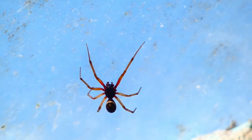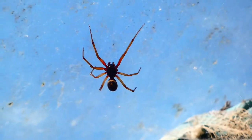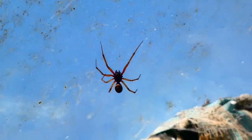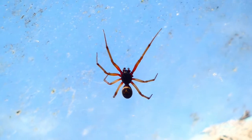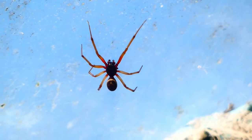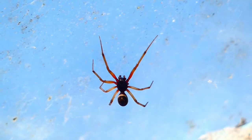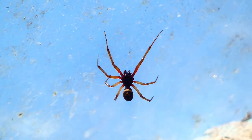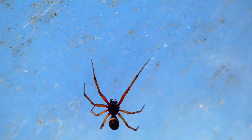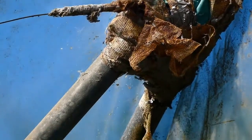Now here's something you don't see every day — this is a male noble false widow and he's a big one. Some of them are quite big and it's in the polytunnel and it's too hot, so it's come out. Males tend to wander around but they're kind of like the females — they have longer legs than the females. They're nearly as big as the females and some of them live quite a long time. There's a little junction there.